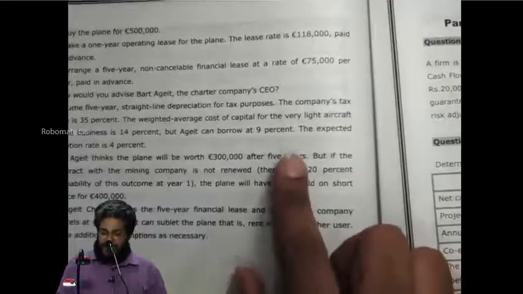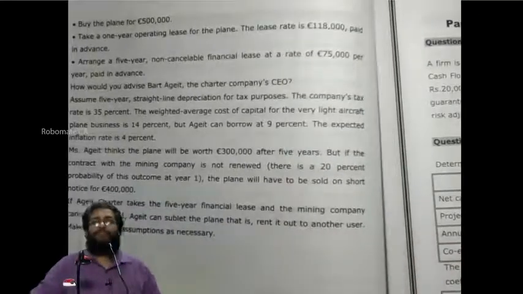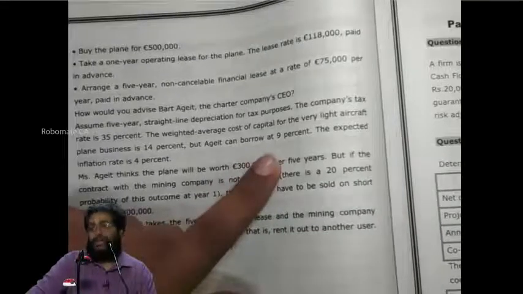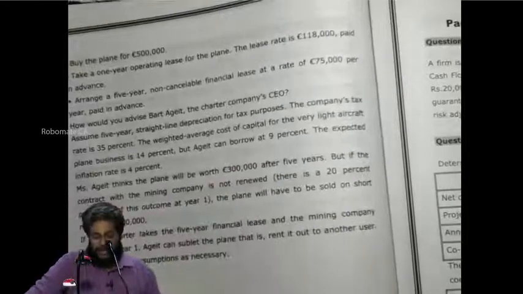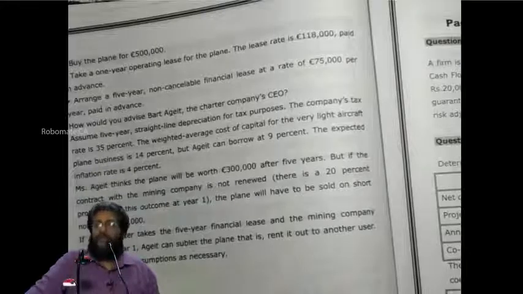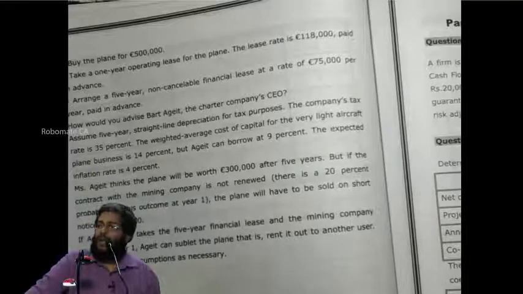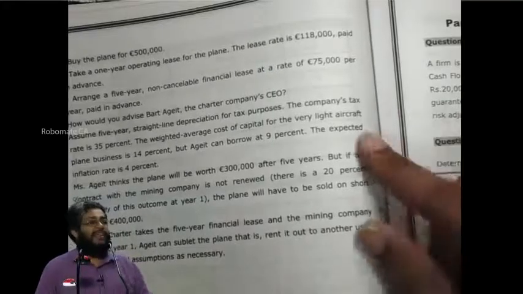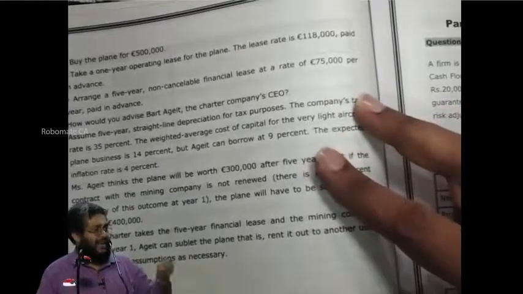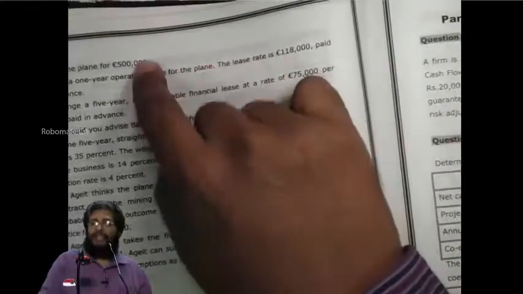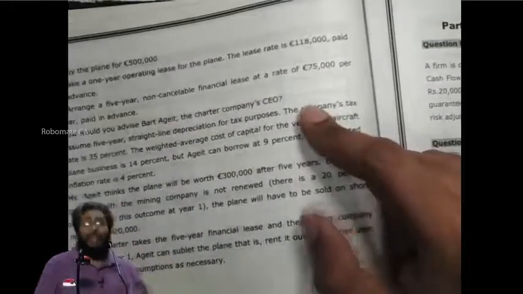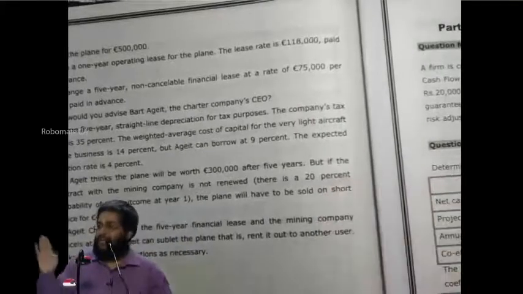Borrowing cost is 9% or not? This 9% is before tax or after tax? Because I can borrow at 9%, it is before tax. Okay. I should multiply by how much percent? 35%. Tell me 9% into 1 minus 0.35. I want a number. What number do I want to get? 5.85%. The after-tax borrowing cost is 5.85%. That is, the bank is giving me a loan at how much percent? 9%. I can borrow this 5 lakh euros at what percent? 9%. But on that I can claim a tax shield or not. So, what is the borrowing cost after tax? 5.85%. Respond yes or no.